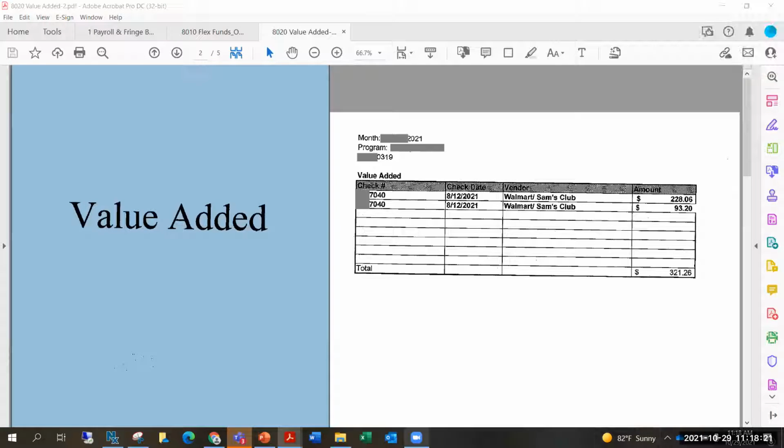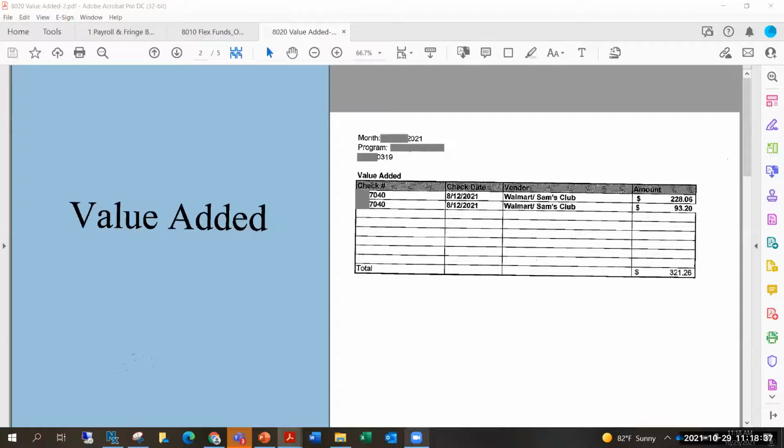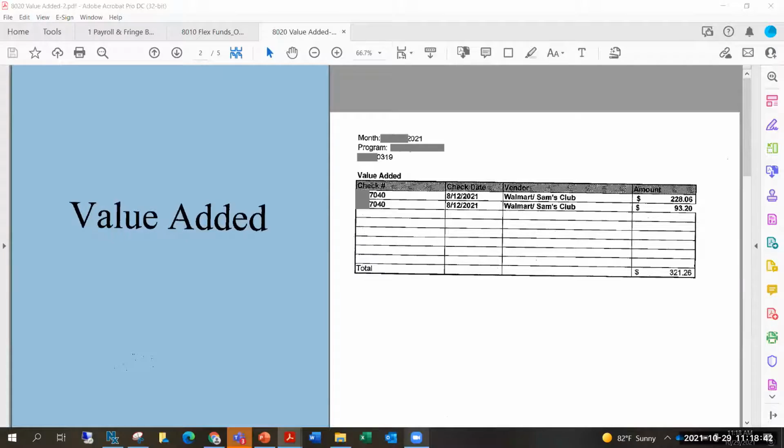We have a retention form question. That's a program service question. Kathleen, Alicia, you want to? My internet is going crazy. What's the question? Is the retention form still required? What is the retention form? That's a program service form. So we'll get back to you with that answer unless there's program services personnel on the call. I thought I saw Meg. I'm not sure if she's still here.